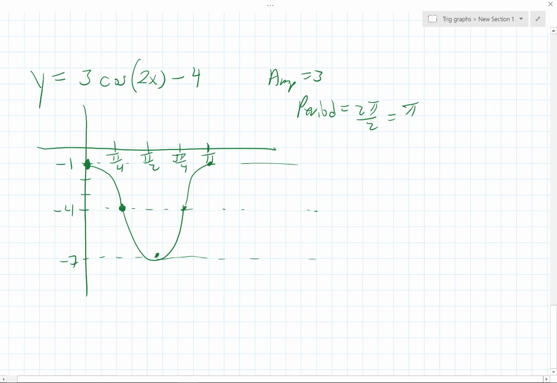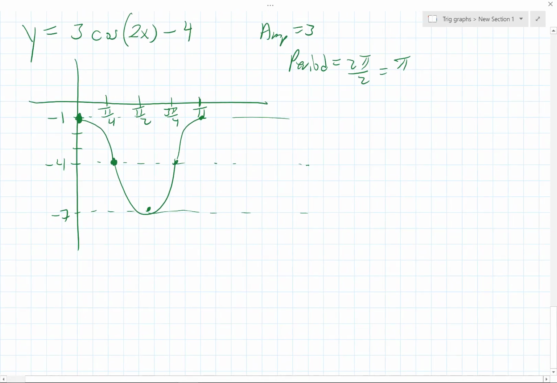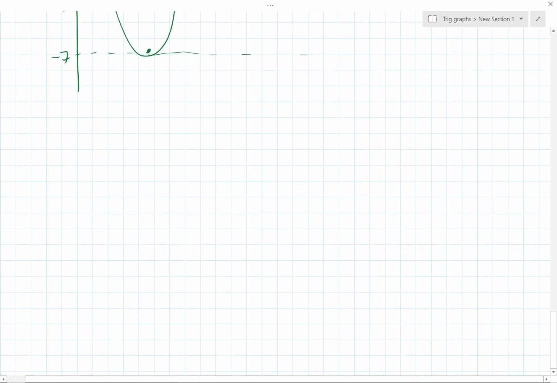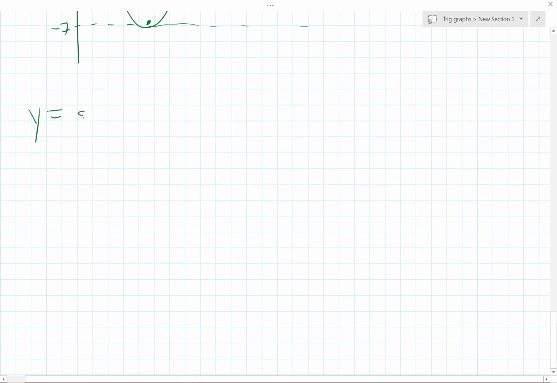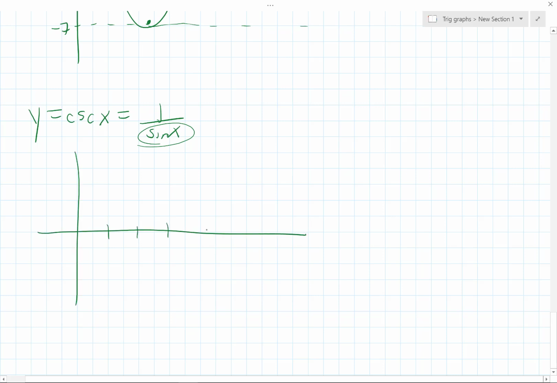So now that we know how to do sine and cosine, secant and cosecant are actually the same exact thing. If you know how to graph sine and cosine, you can graph secant and cosecant. The reason is, let's do cosecant first. Cosecant is 1 over sine. So wherever sine is 0, where sine blows up, cosecant blows up. So if I were to graph a very light sketch of my normal sine, so up, middle, down, middle.